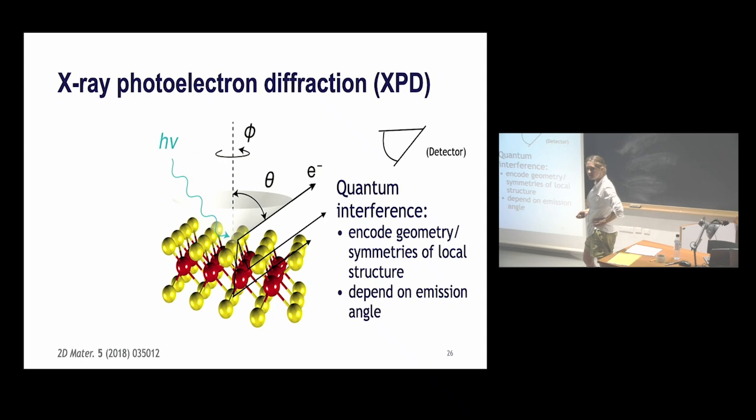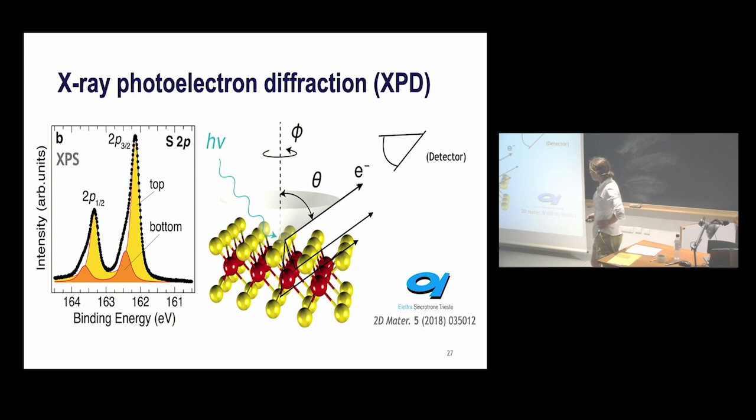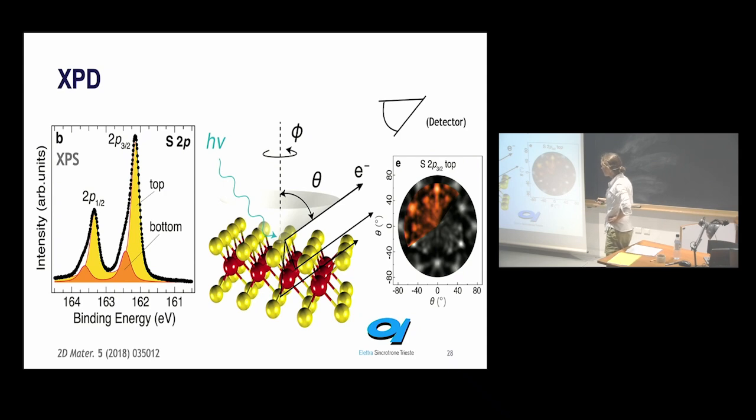They're going to depend on emission angle, of course, and here I'm just showing the polar angle and the azimuthal angle. From a practical point of view, what this means is if we look at some particular peak, looking at the case of this sulfur emitter at the top of the layer, we look at the 2p core level states, and we sit at this peak, this pale orange one here, for example, and we now rotate and tilt our sample in front of our detector, we're going to see a modulation in the integral under this peak as a function of angle. And we can then plot this integral as a function of polar angle and azimuthal angle, and you get diffraction patterns that look something like this.